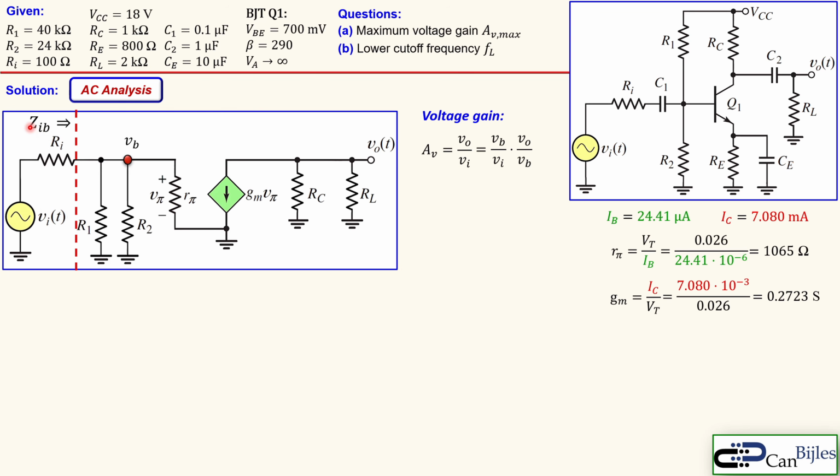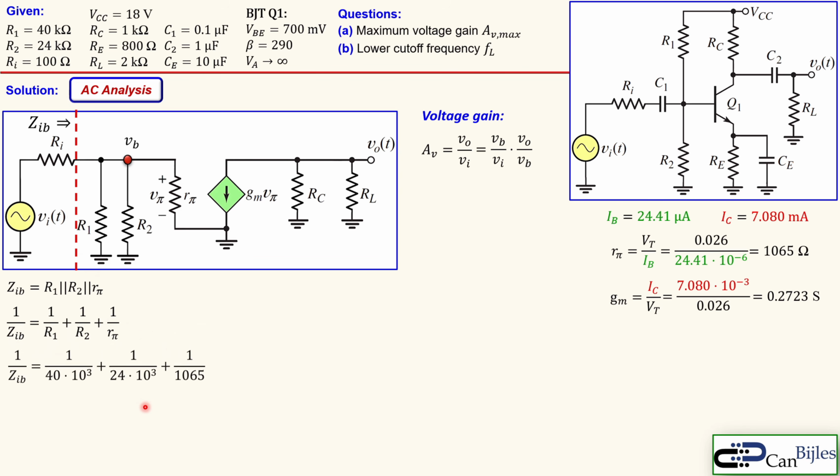I first make here the impedance looking in the base node, so I call it ZIB. So I would like to determine first what is the impedance I am looking at if I look into the base node. So I call that ZI input in the base. That's effectively R1 in parallel with R2, in parallel actually with R pi, because this is also grounded. So we can say this, and if I now want to calculate that, I can say 1 over the ZIB is equal to 1 over R1 plus 1 over R2 plus 1 over R pi. And I have now R pi just calculated, and R1 and R2 is given here.